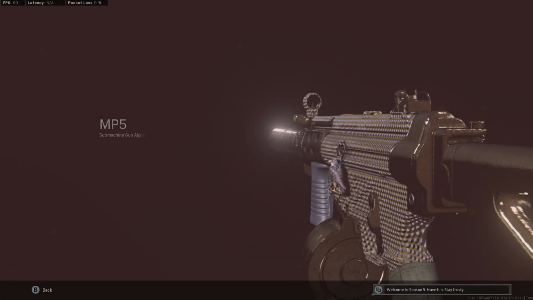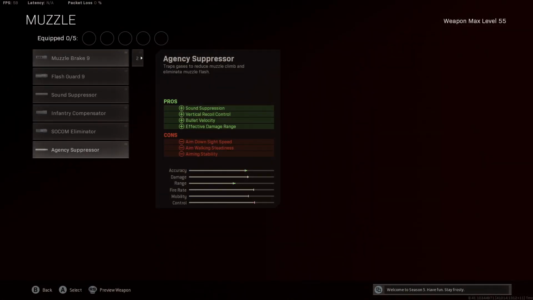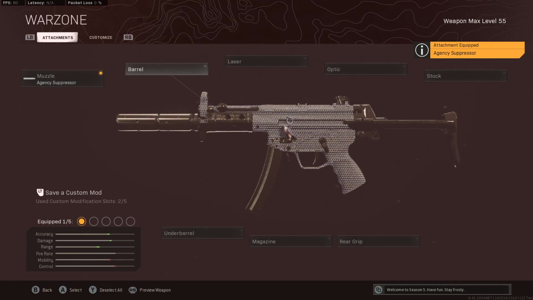Now we're going to go over to my recommended SMG in Warzone, the MP5, and we're going to start off by increasing the range as well as controlling the recoil and getting the bullet velocity a little bit up with the Agency Suppressor. Now I'm going to skip over the barrel because really we're only going to be using this thing inside of 10 meters because that's its new range with the Agency Suppressor added on. It goes from 9 to 10, and we're going to have to use this SMG up super close range, so I'm really going to focus on the movement stats on this one.